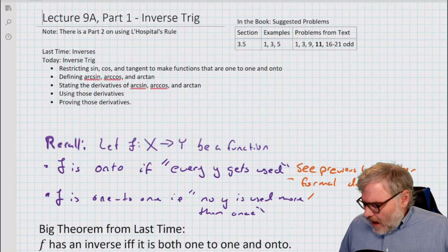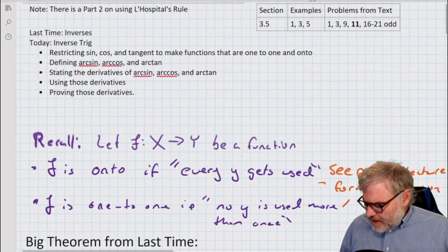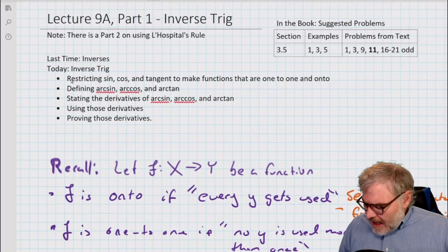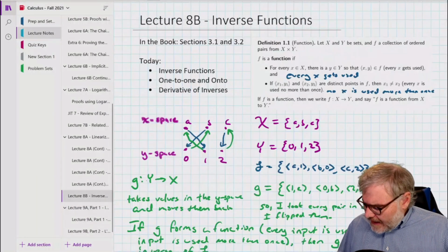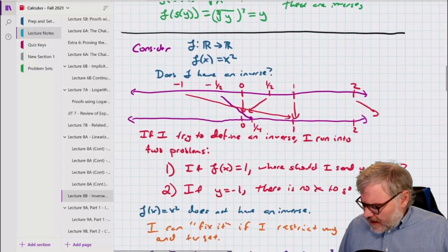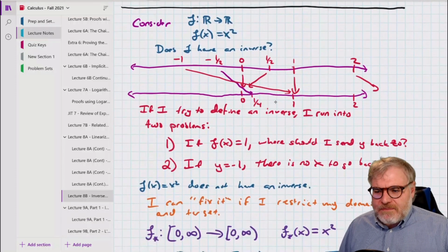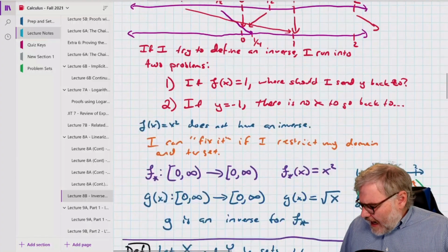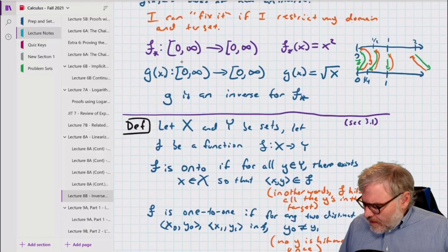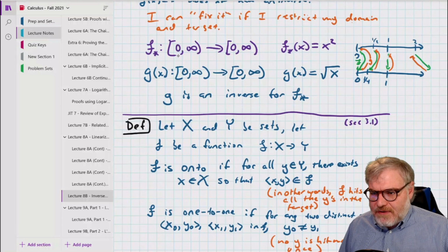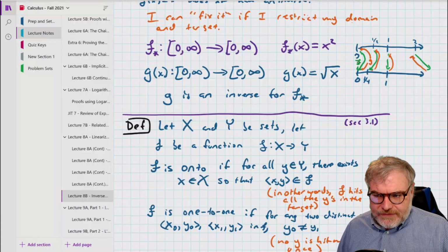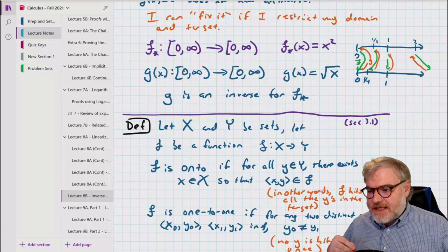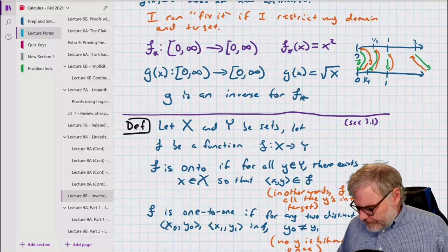Okay, so last time we were talking about inverses. And remember this thing where I had to make a choice. If I was doing x squared and I wanted to do the inverse, I couldn't do both because it wasn't 1-to-1 nor onto. I had to make a choice. For x squared, I chose my domain to be 0 to infinity and my target to be 0 to infinity. So then I had an inverse. It's important to note that I made a choice, and it was just a choice. I could have chosen something else.